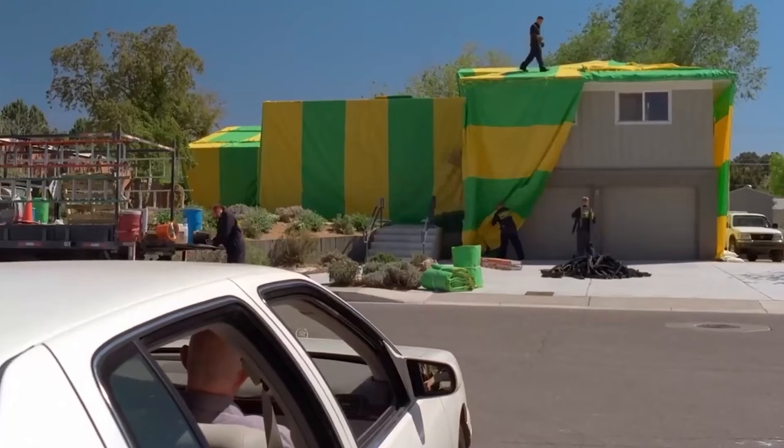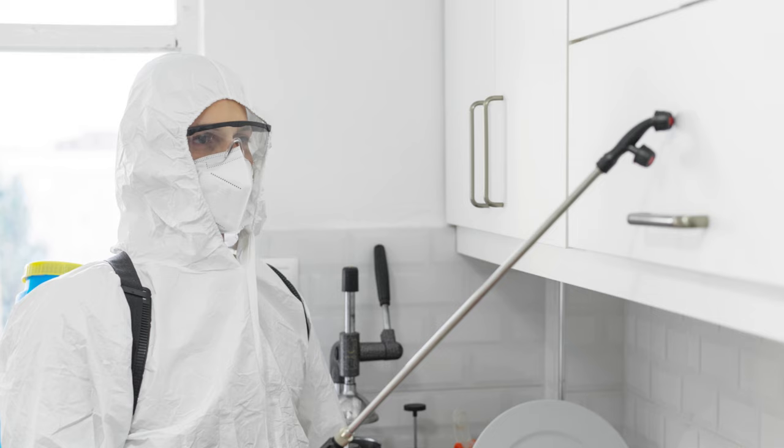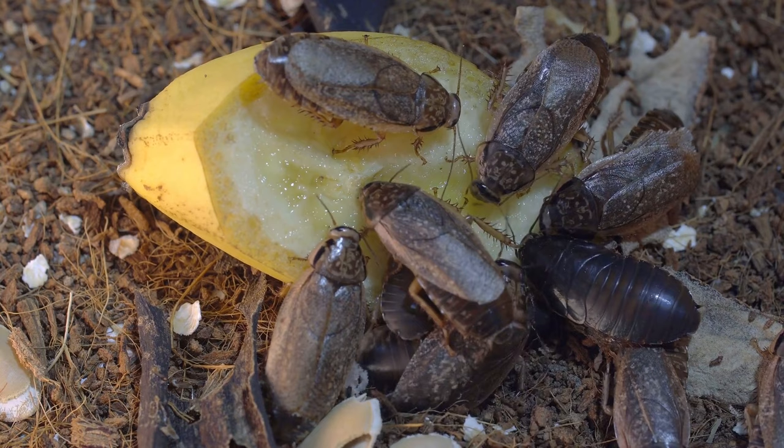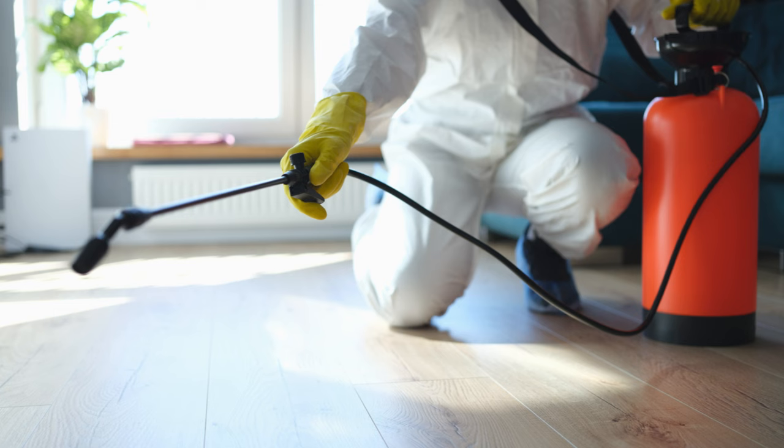If even official roach traps don't solve the problem, it might be time to reach out to your local pest control professional. They'll be able to evaluate the situation and help you remove them forever. The Spruce claims that you'll probably spend between $200 and $500 for the process, depending on what pest you're dealing with and the location of your home. The professional should be able to quickly identify the type of roach in your home and the best way to remove them, giving you a breakdown of the cost and timeline. You always want to do your research and go with someone you trust to make sure the roaches won't return without overcharging you or leaving the issue unresolved.